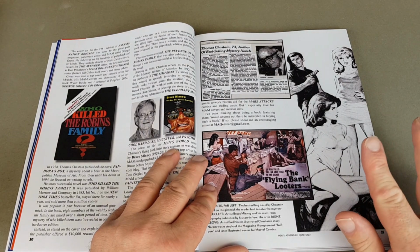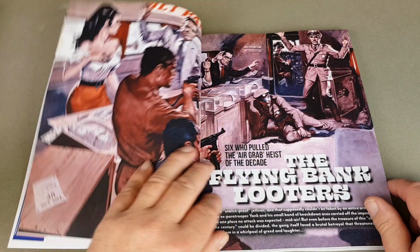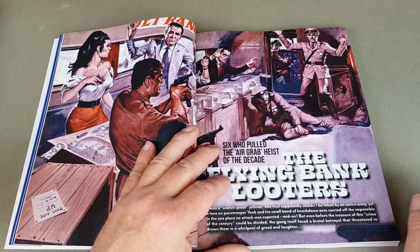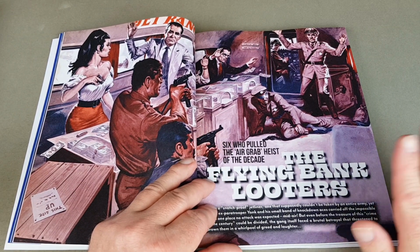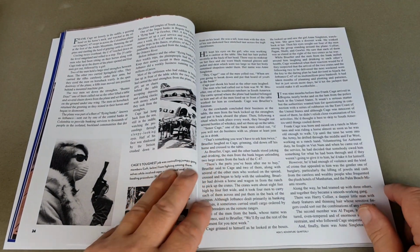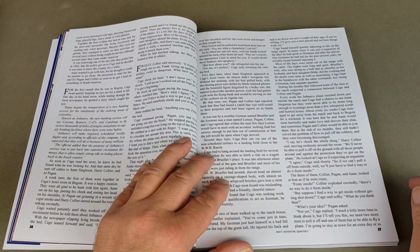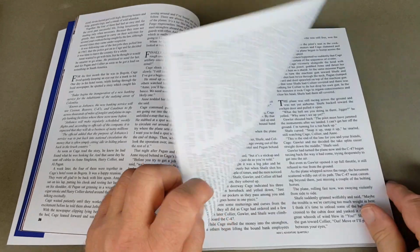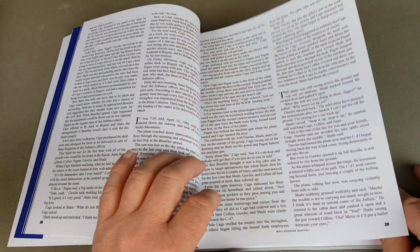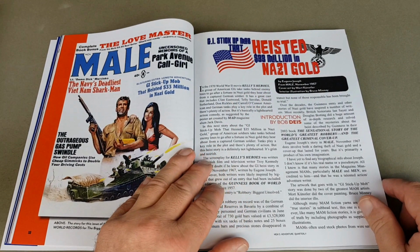So for each of the stories, Bob gives a bit of a background about the author, about the magazine and the context in which it was produced, and then you get the full story to enjoy at your leisure with all the glorious artwork as well. And it's all been beautifully enhanced and absolutely fantastic to look at here. Quite a lot of these they would actually use like stock stills in effect, sometimes from movies as well, even though they had no relation to the actual story. And some of the stories were completely fiction, other ones had a little grain of truth. Get the old cartoon like you would have in the original men's mags.